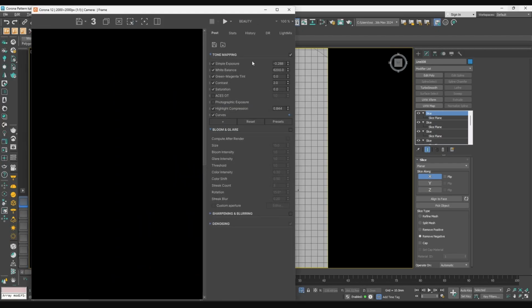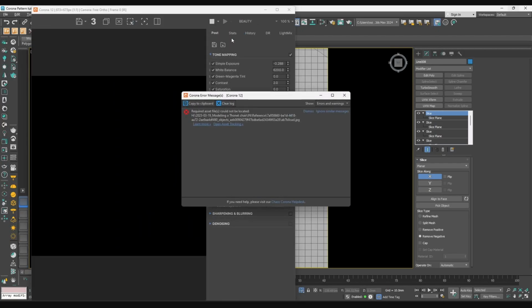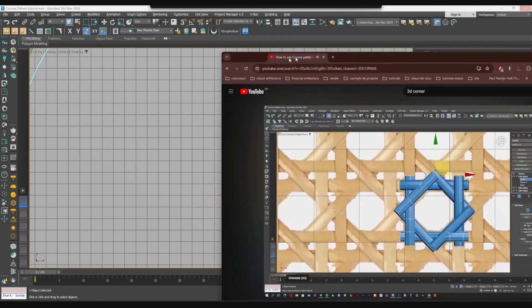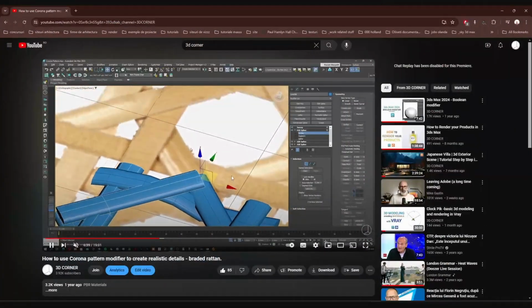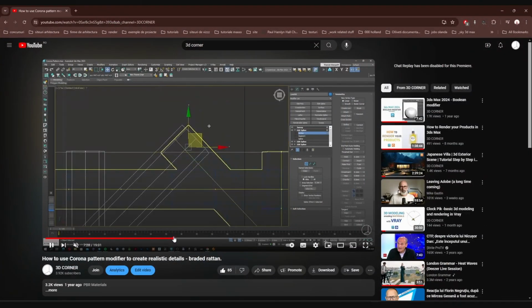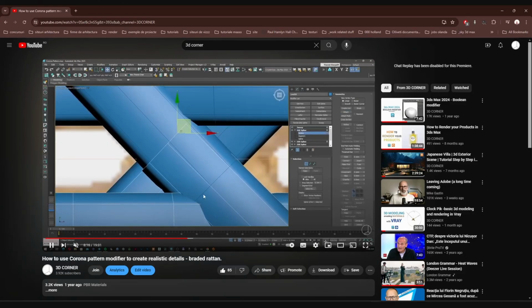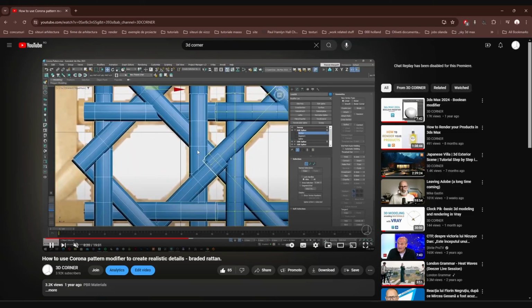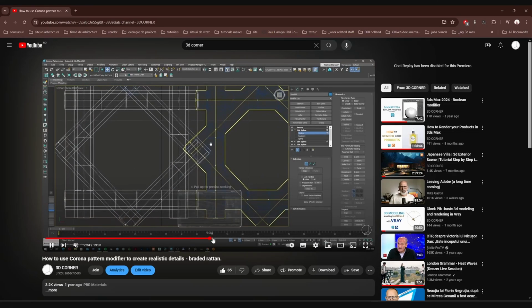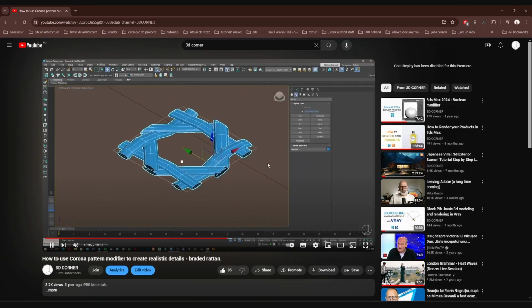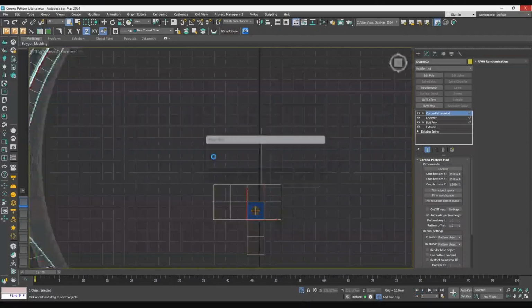The next thing that we have in here is the Corona pattern. So if you remember, at one moment I made a tutorial about how the Corona pattern is actually working when I'm modeling a pattern in here, and I got all kinds of problems by connecting all these patterns together and making them work with the Corona pattern.